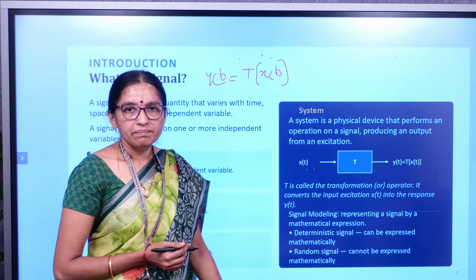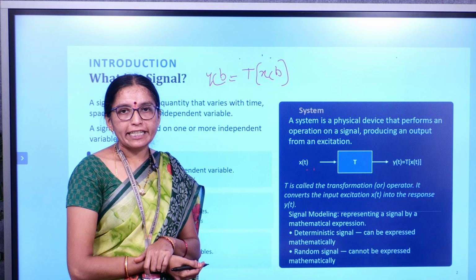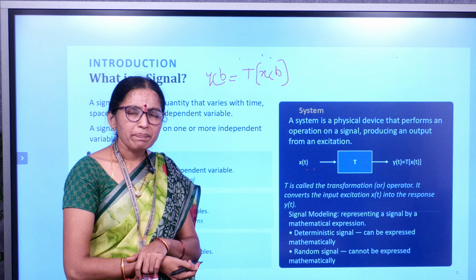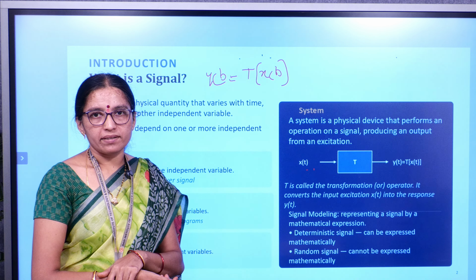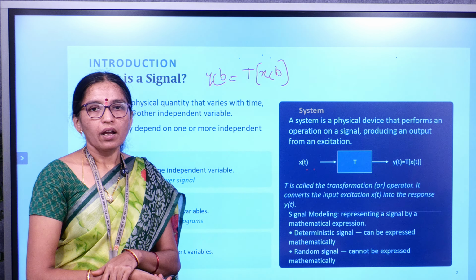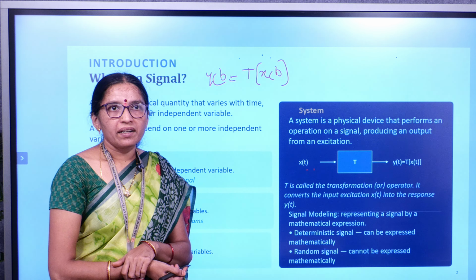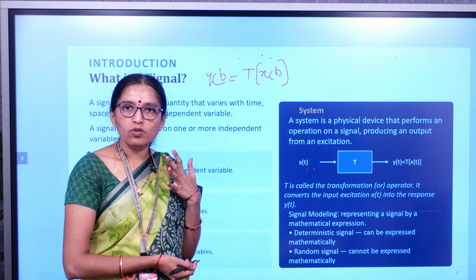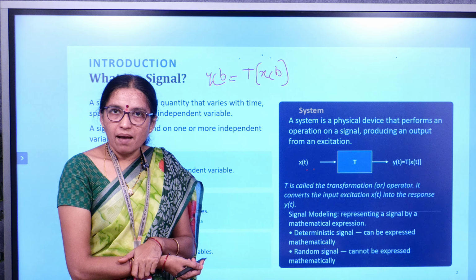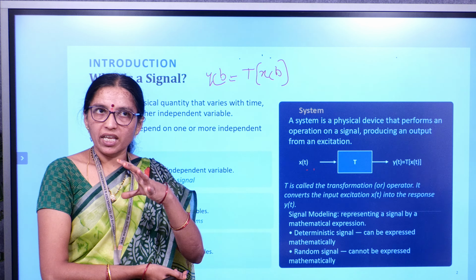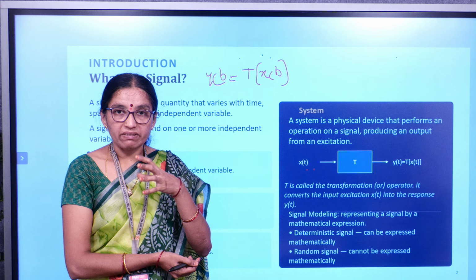Let us see a general example of a system. A filter is one of the examples. What is the main purpose of a filter? A filter can be used to remove unwanted components. For example, our water filter removes the impurities. And in a communication system, a filter can be used to reduce unwanted frequency components. Take any communication system: it consists of a transmitter, a receiver as well as a channel.